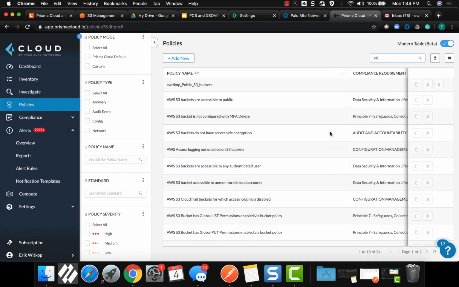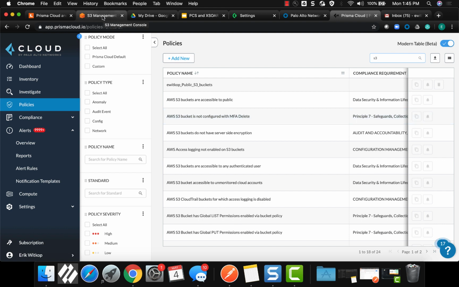This is Prisma Cloud. This is the user interface in a SaaS environment where we have a policy here for S3 buckets that are publicly accessible. And then I made an alert rule that will generate an alert ID, and then XSOAR can do an API pull and pull that JSON in. Okay, that's good for here. So now we're ready to.